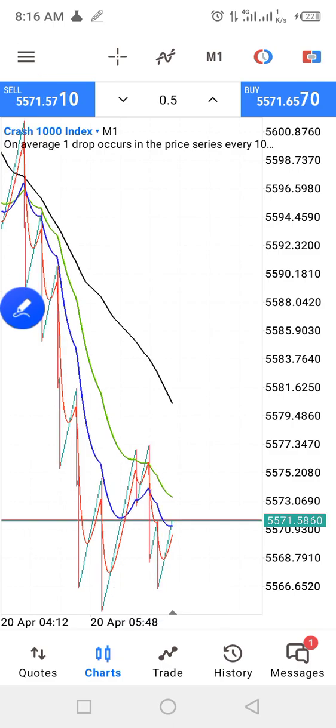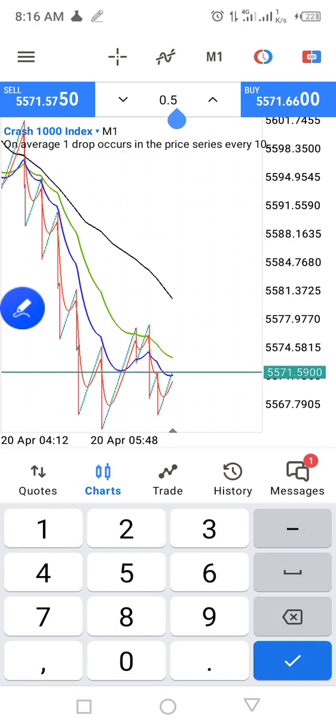So at this point I can decide to change my lot size to 0.2 or 3 or 5, but the standard lot size for Crash 1000 is 0.2. I can make it 0.5 or any one I want to. You just bring up your keyboard and type.